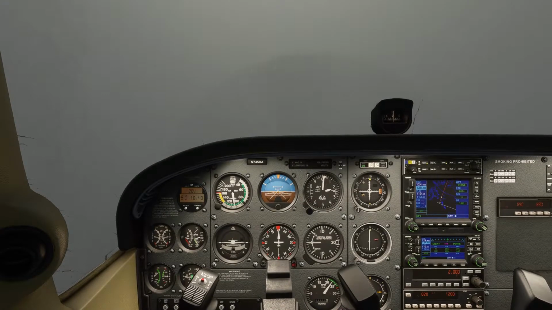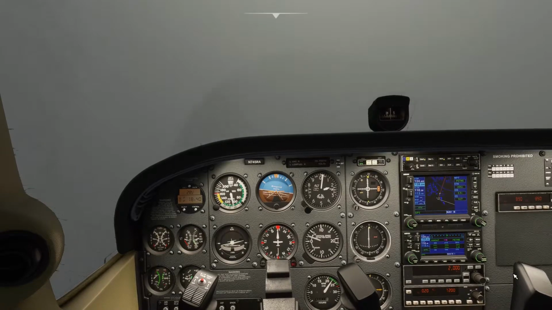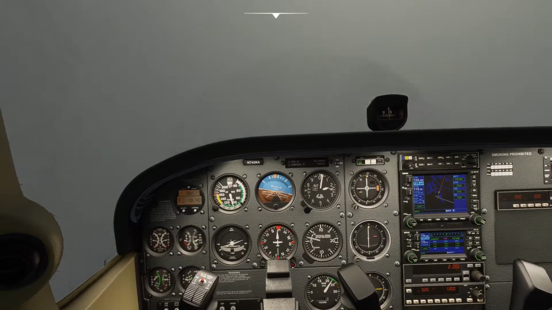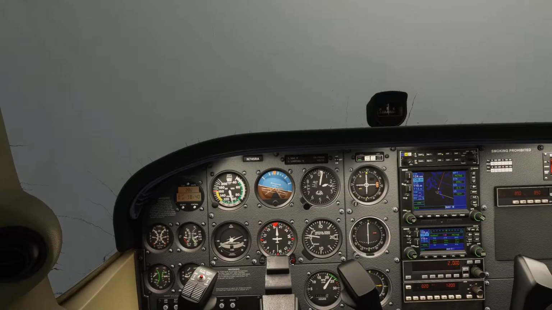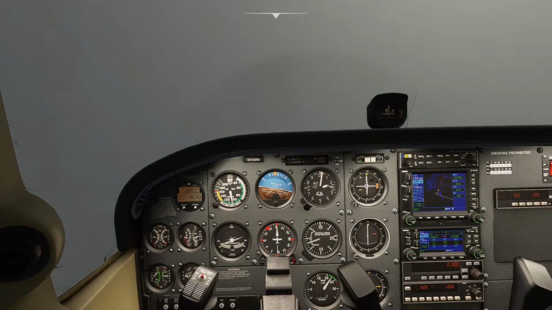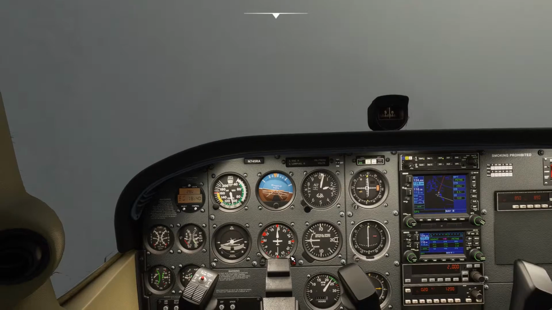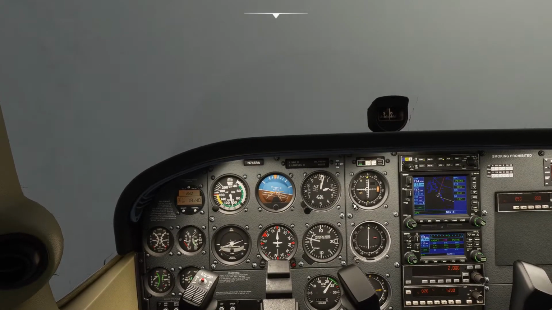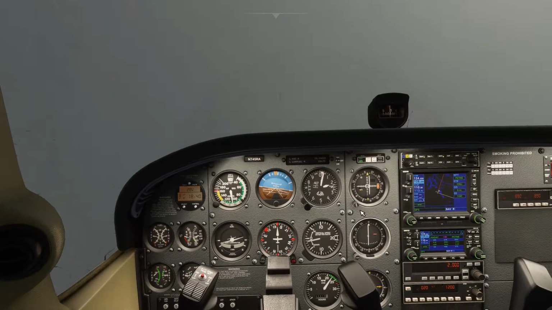So there's about a mile, so I'm going to start a rate 1 turn now to the left towards Petney, and I'm going to set my heading bug as well to 116, which ideally I would have done ahead of time, but I actually forgot. So 116 is around about there. Keep that rate 1 turn going, and I'm also going to set 116 on the final approach track.